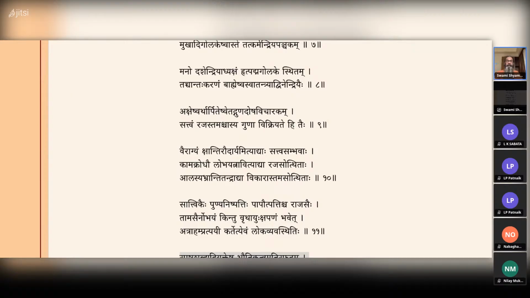That is what is made evident here. Iti uktehe mana eva indriyanam pravritti nivritti anuyayi. Mana eva indriyanam. What you want to see, where your ears are going to go. For example, there's a lot of loud music playing, fine enough, and then you have an examination the next day. Are you going to listen to this music as a student, or are you going to focus on your work?